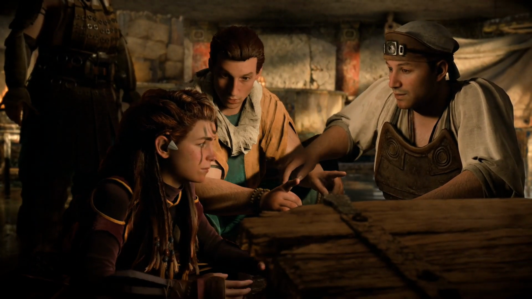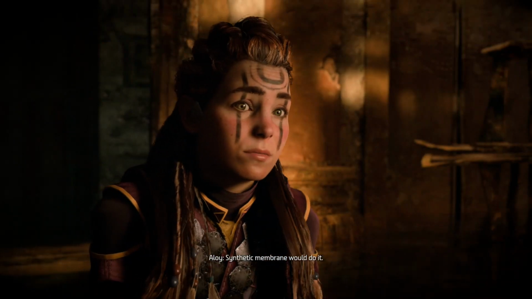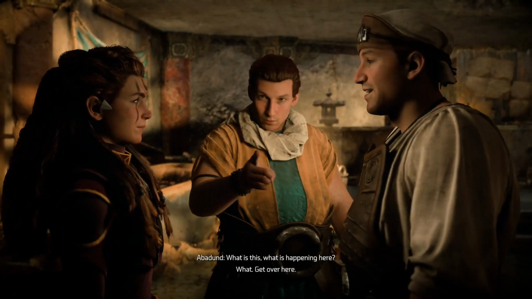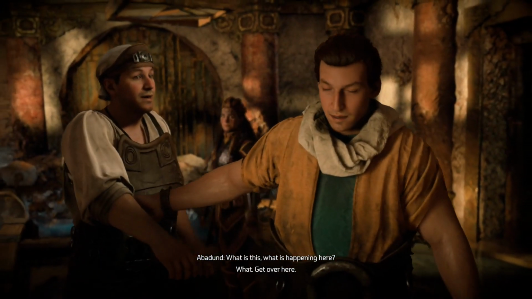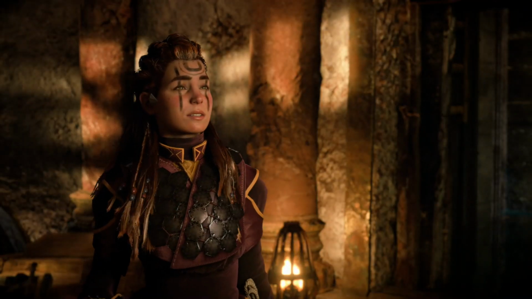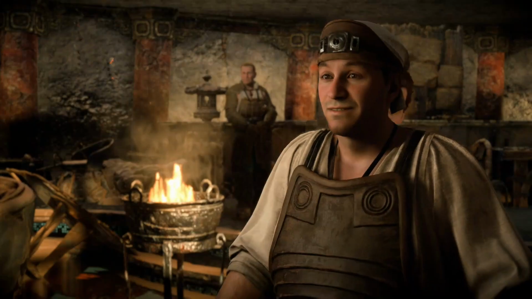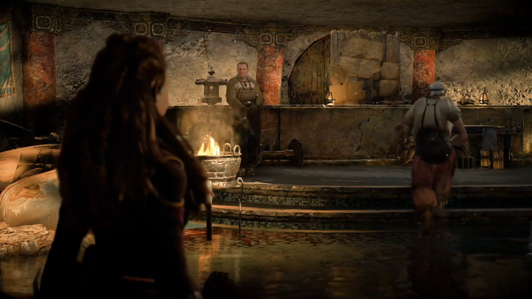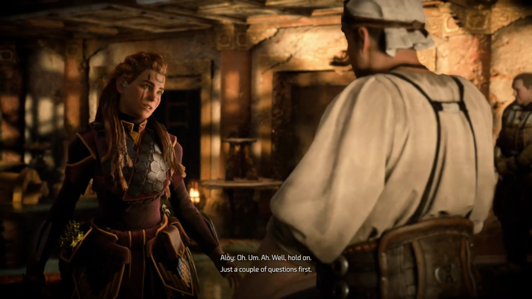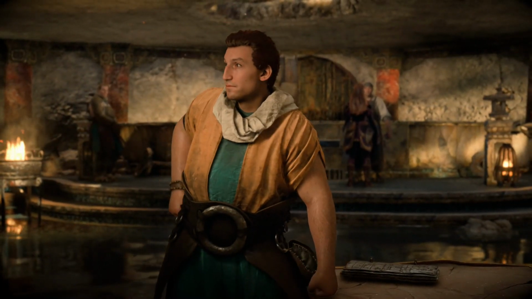It'd have to be portable, though. Machine kneecap, maybe? Well, you'd need a filter. This is so cool. With a hose to a compressed air capsule, hammer and tongs. What is this? What is happening here? Get over here. She's a stranger. You got a name? Aloy. Moreland. Not a stranger anymore. You're a damn fool. Come on. I got the original schematics over here. Hold on. Just a couple of questions first. Fair enough. Partner? Aww. Don't mind him.